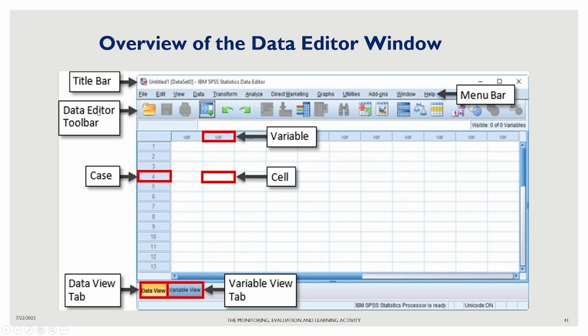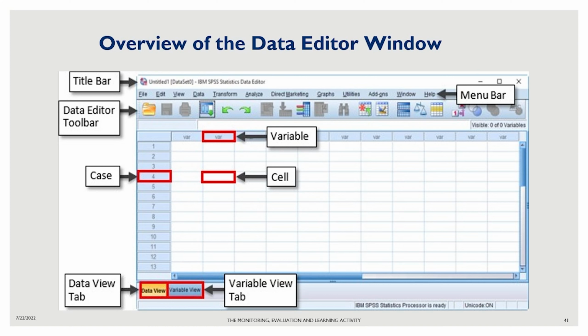The next one is called the data editor toolbar, shown here, where you can easily click to edit your data. On the variable, you will see that the variables of the study will appear on the upper end of this file. We have case, which can be the number of questionnaires or the number of respondents.